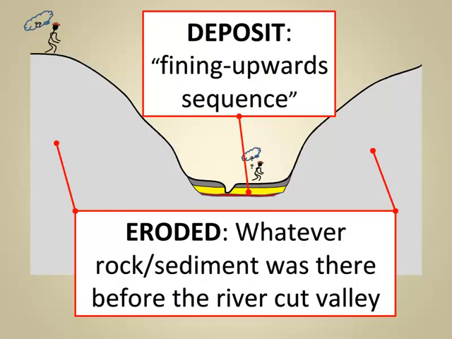In fact, it's essentially whatever the rock or the sediment was before the river valley was cut. So you can't really tell much from just the topographic map about what should be out there. Perhaps you check a geologic map or a soils map. But if you go down the hill and take a look at the flat material, that is where you're going to find your fining upward sequence.